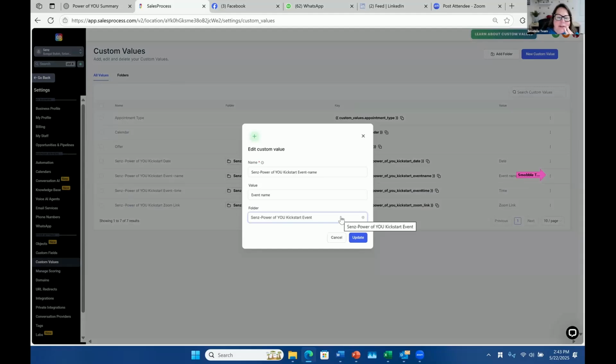So the value you gave it was event name. You have to put the actual name of your event. So you just have these two swapped. You're going to put event name up here, and then the value which you want in there. Yeah, there you go. Just swap them and then you're good. That will appear. Okay, great.